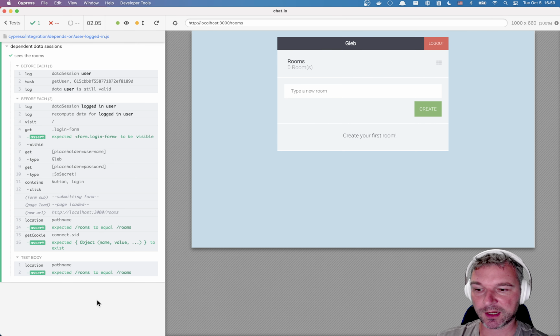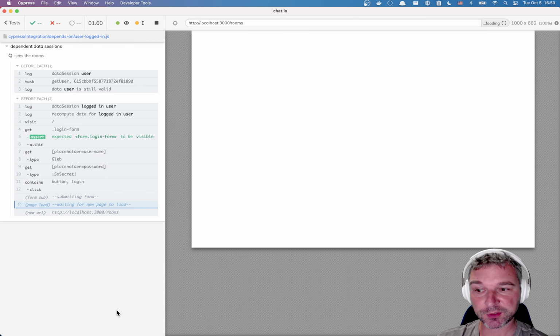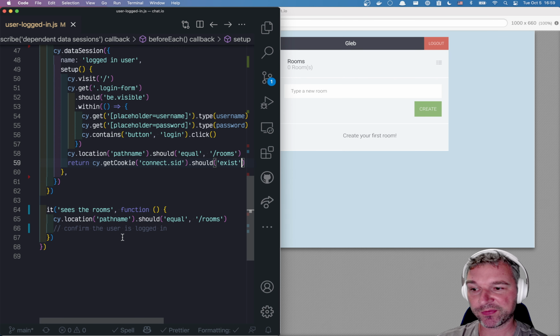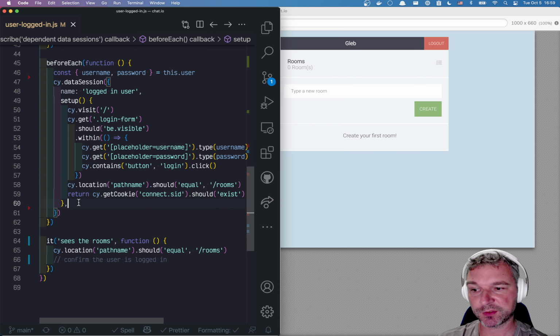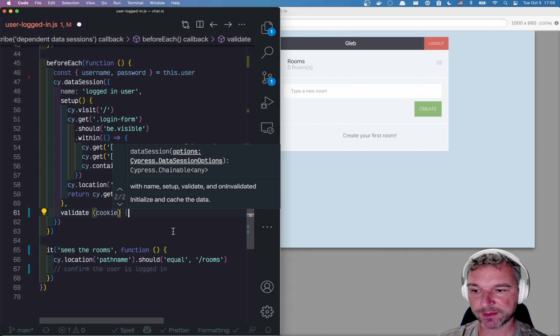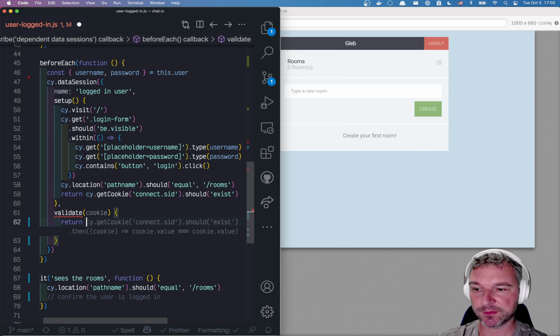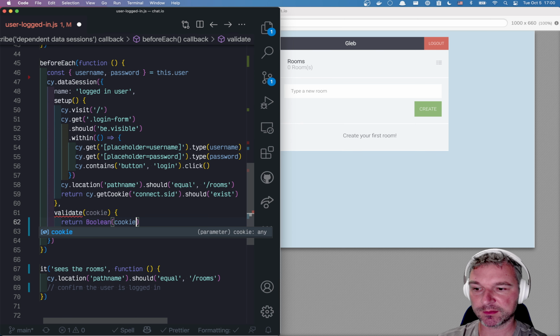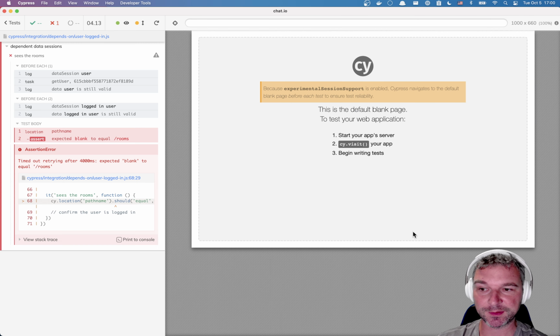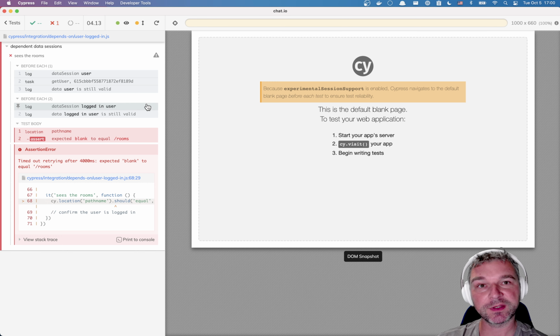So after we log in, that cookie should be there. All right. Now, in order for me to reuse that cookie, I have to create the method validate to check that cookie. This is what we yielded from the setup. So we'll have that cookie. Now, the only thing I need to validate, I'll say return boolean, so the cookie is not null. Now, here's the interesting thing. Notice that we are checking if the user is logged in, if the session is valid. It is valid because the cookie is there in memory.